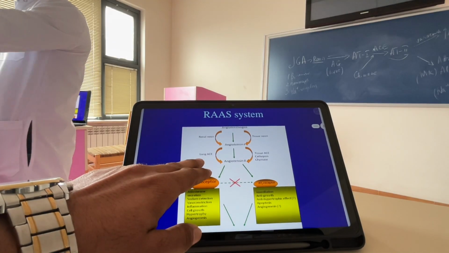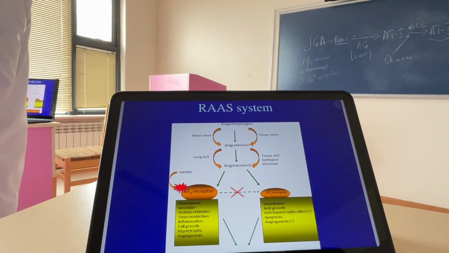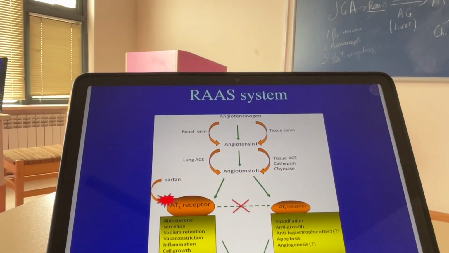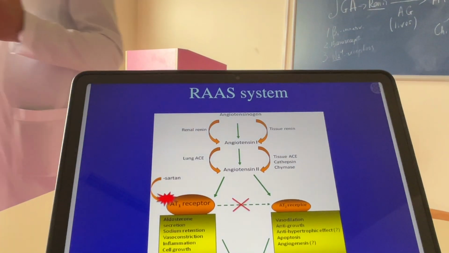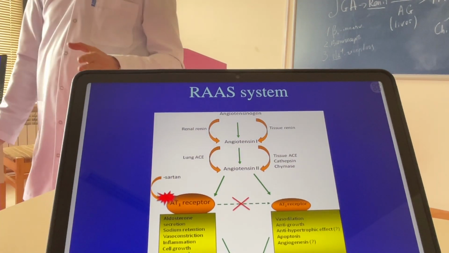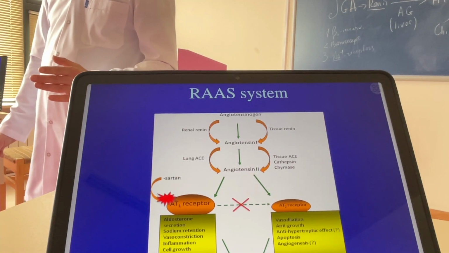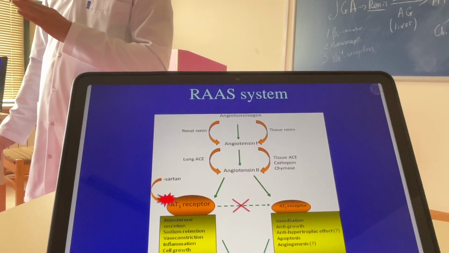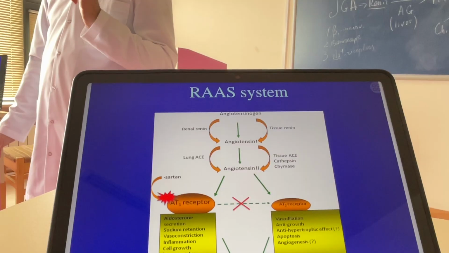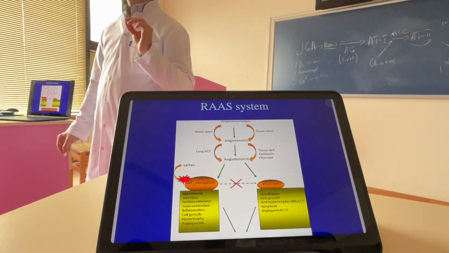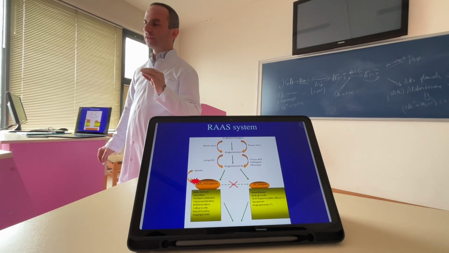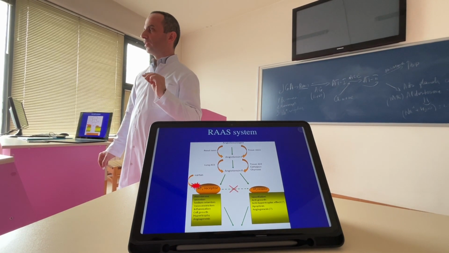Just for the third year, we're not speaking about the treatment, but this is an important issue. Remember, ACE inhibitors and angiotensin 2 receptor blockers have almost the same indications, contraindications, and side effects. But angiotensin 2 blockers do not cause dry cough because they are not related to bradykinin synthesis.